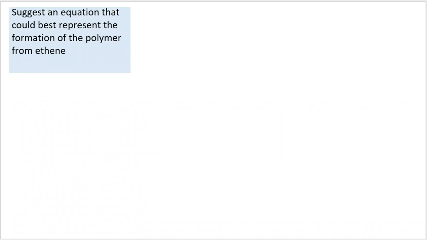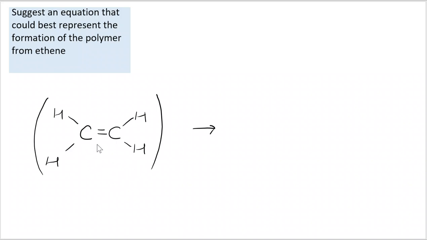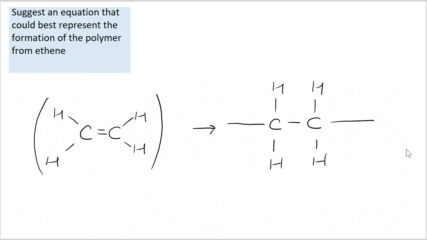So now let's have a think about how we could represent the formation of polyethylene from ethene. And we start off with our monomer, and the monomer is the alkene that we have here. And from there, we are going on to make the repeating unit of the polymer. And you can see that there is one significant change that's happened here. The double bond has become a single bond. I've still got all 4 of my H's. Now, when that bond has broken, we've still got the electrons there, and what we're doing is swinging those around because those bonds are now going to go out from the 2 carbons.